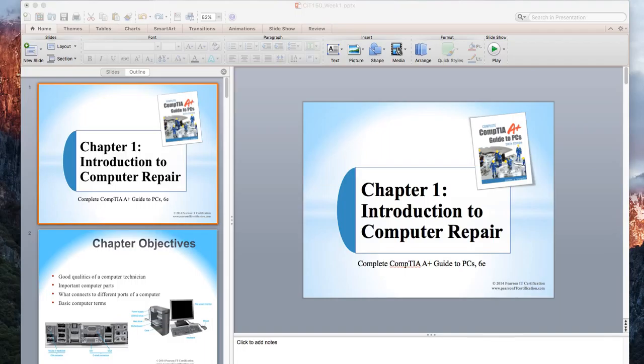One of the things is an overview of a computer technician. Computer technicians are very popular nowadays. Growing up in the early 90s, late 90s, computer technicians were few and far between. If you had a computer issue, there was no Best Buy or Nerd Squad to go fix your computer. You had to go to a mom and pop shop, and back then they charged a lot of money because not many people had computers or knew what a computer was.